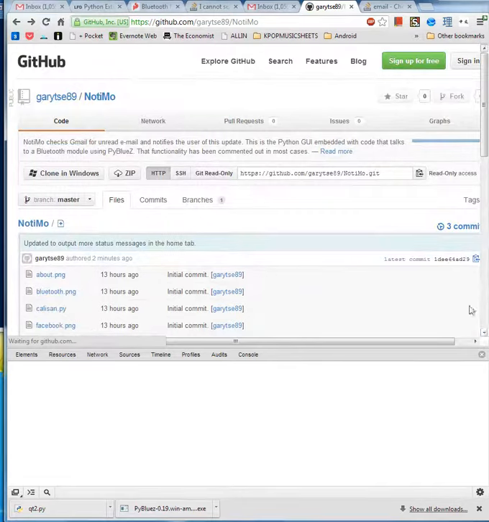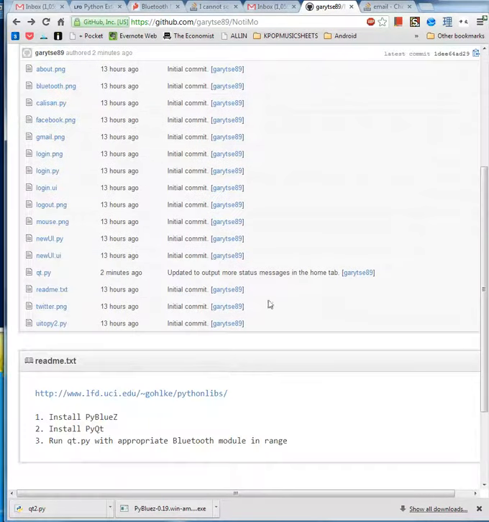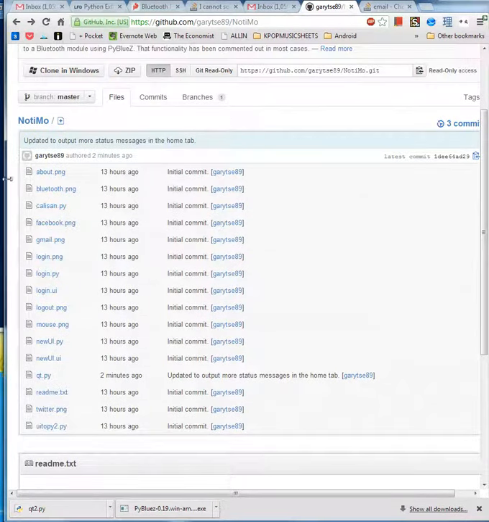So going to my GitHub, you can download all the files, but I do not use any other py files. I previously used Qt Designer to make these UI files and then converted them into py files, but I found that the code was very long and redundant, as is with a lot of automatically generated code.